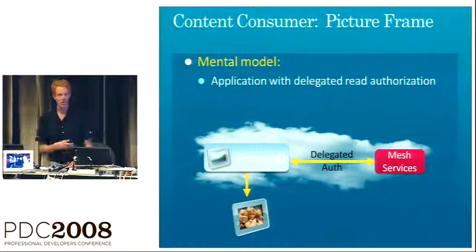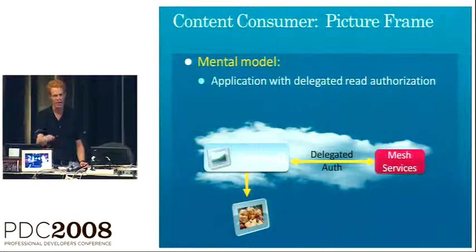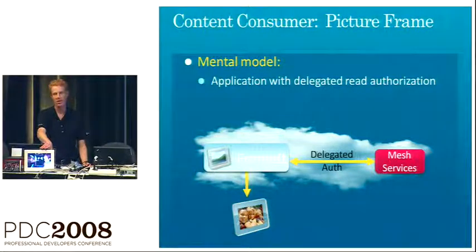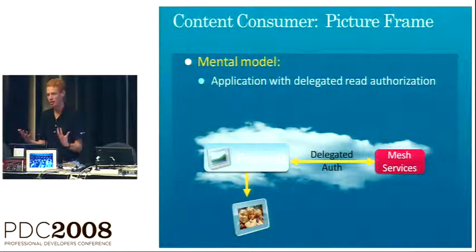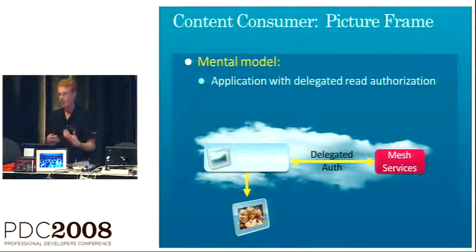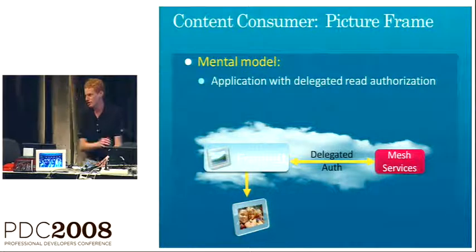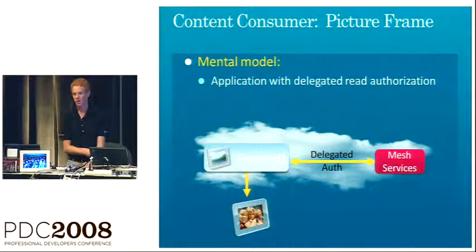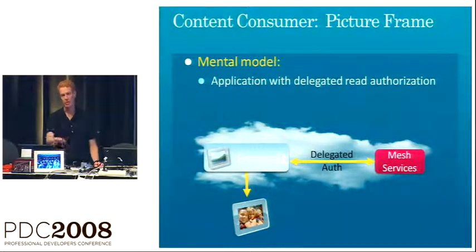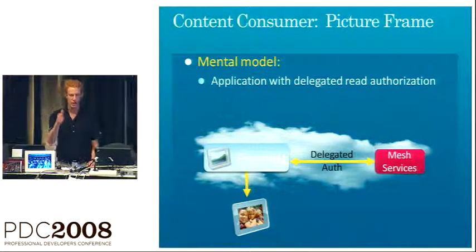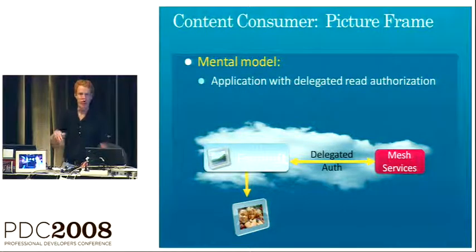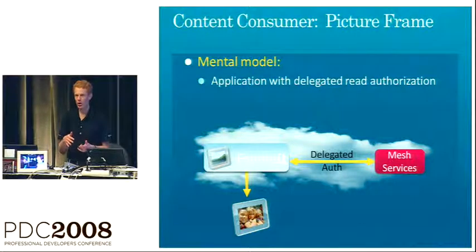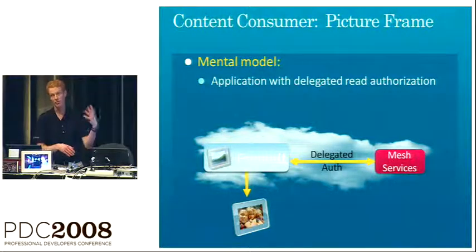So one of the reasons that you have to do that is you take a picture frame manufacturer like this. They're actually not that interested in being only mesh enabled. They want to be a general broad purpose wireless device. I don't blame them for that. There are lots of interesting services out there in the world. So you have two choices. Either you make a way for this picture frame to speak to Flickr and Facebook and Mesh and Snapfish and blah and blah and blah, or you make the picture frame pretty simple and you put a service in the cloud. Software plus services. We love it.